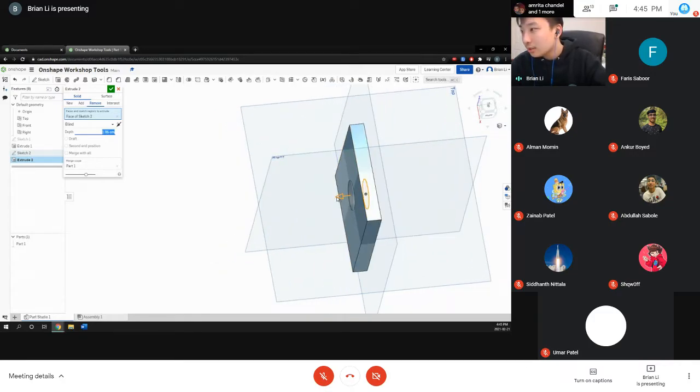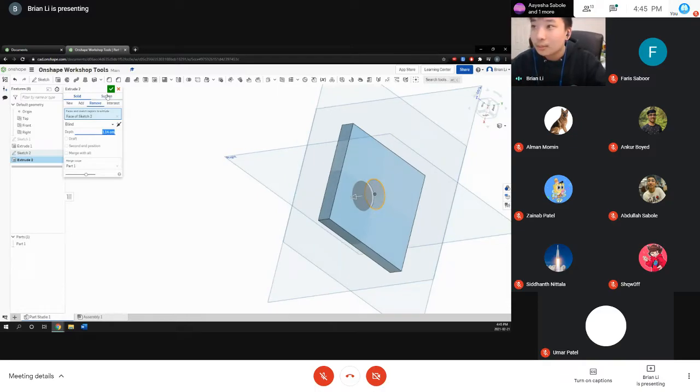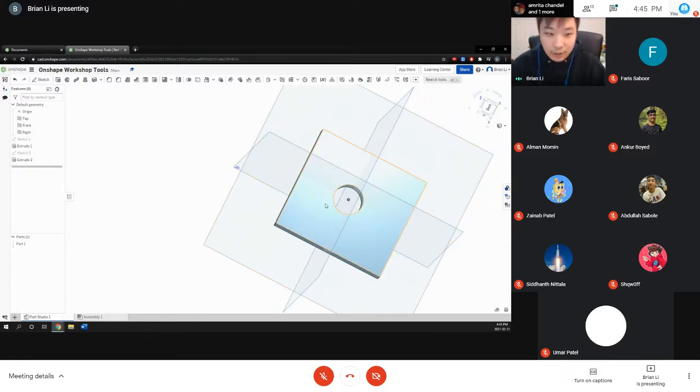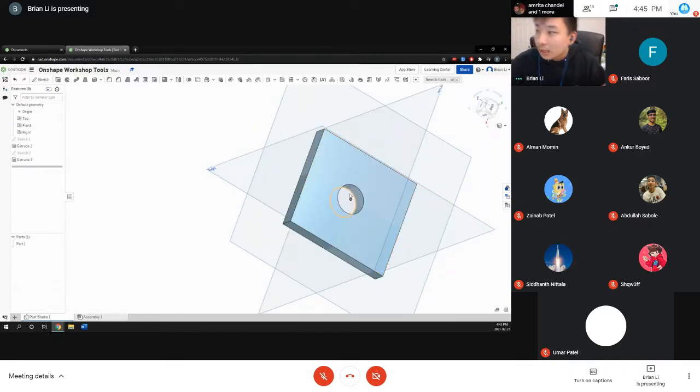This cylinder is basically a regular cylinder, but everything that it comes in contact with, it'll remove. So if you confirm it, then it'll create a hole in my rectangular prism. This is pretty similar to the hole tool in Tinkercad, which removes from your design. So that's really important, you should definitely be using extrude remove.